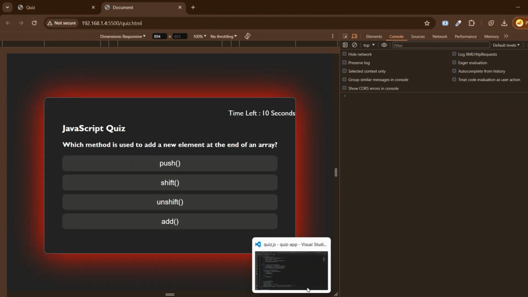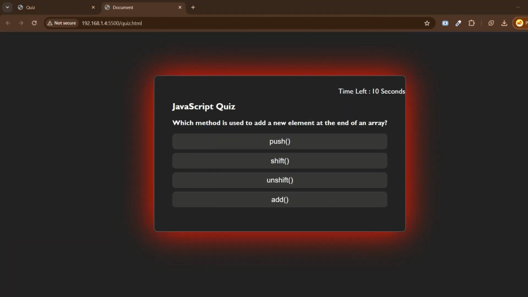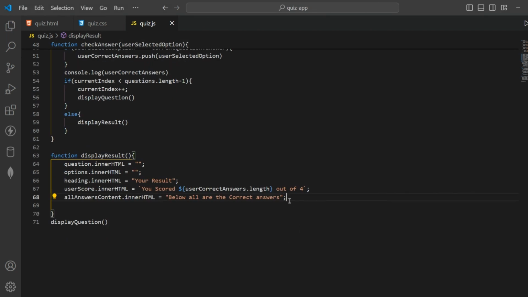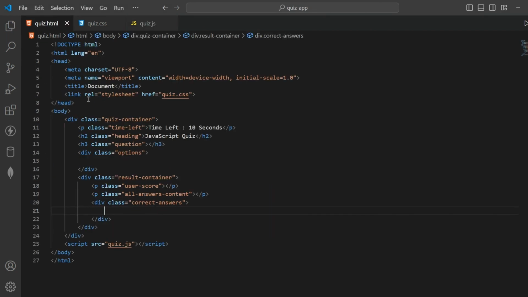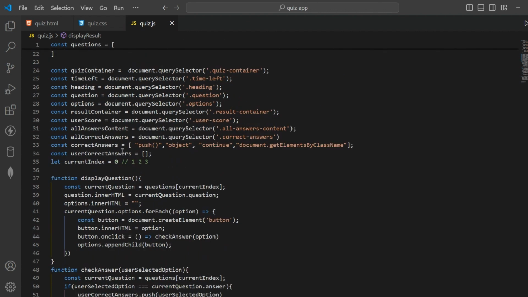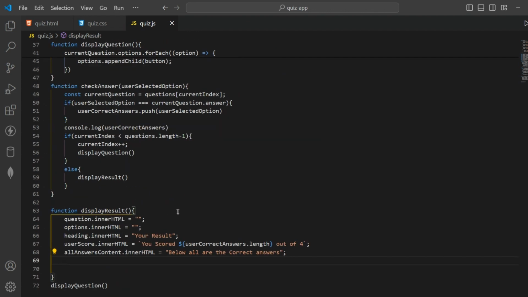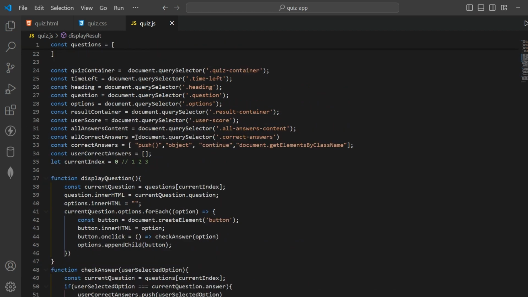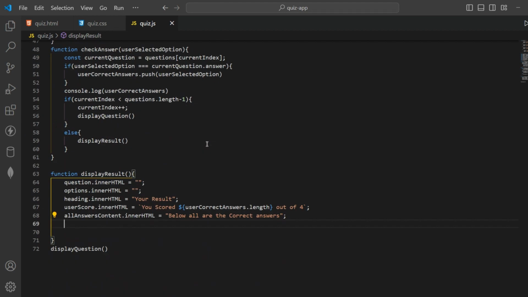For that, let me close this. Since we want to add all the correct answers content inside this correct answers div tag, and we are storing this inside our variable, which is all correct answers. So all our correct answers are inside this correct answers variable, right? I have to loop through this. For that, I'm going to select the correct answers, and then I'm using forEach.